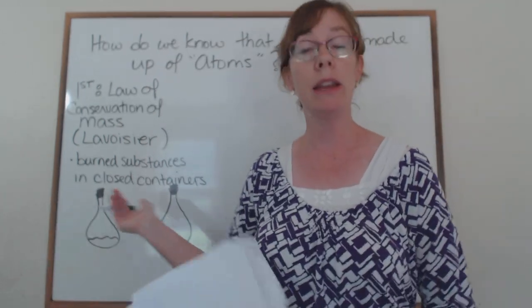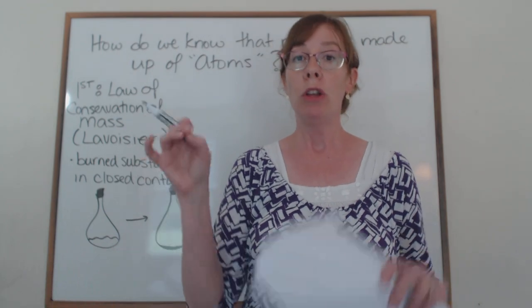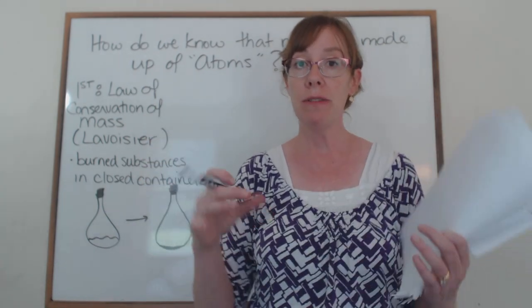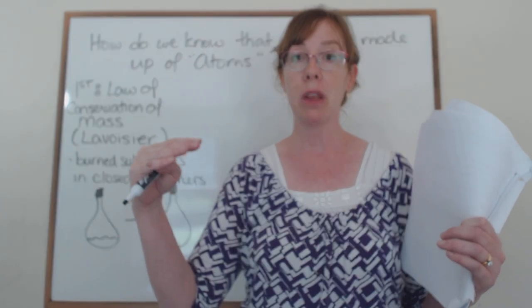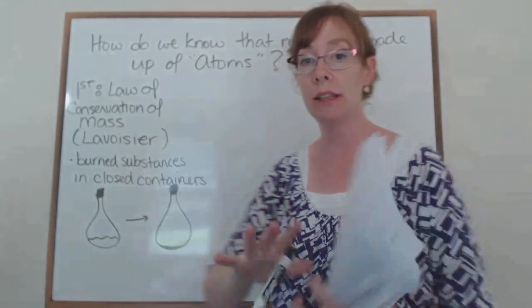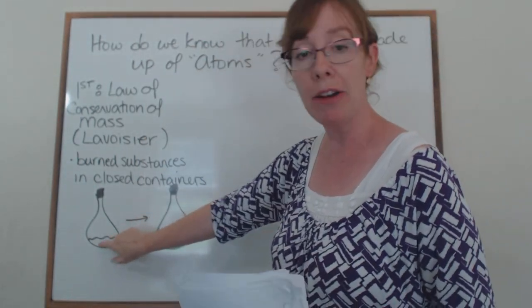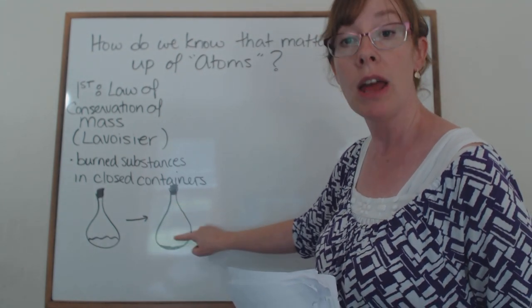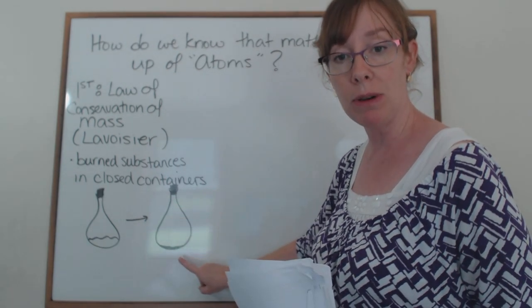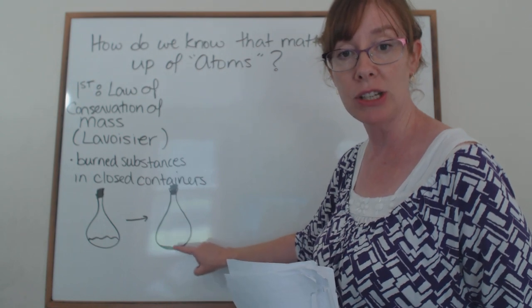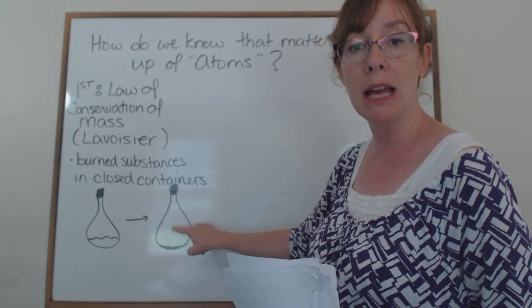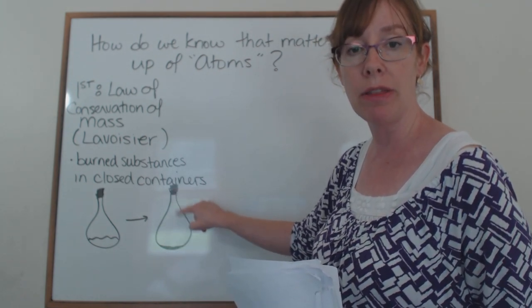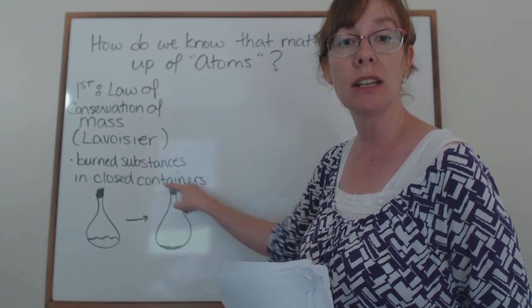What we now know, he didn't know it at the time, was that when you burn organic matter, much of that ends up being turned into gases. So a lot of that matter turns into gases that would have occupied this space here. Now they're invisible to the eye. All that he would have seen was this part here, like the ashes. The gases would have been invisible, but that's why it was important for him to put that stopper on there so that none of the gases could escape.